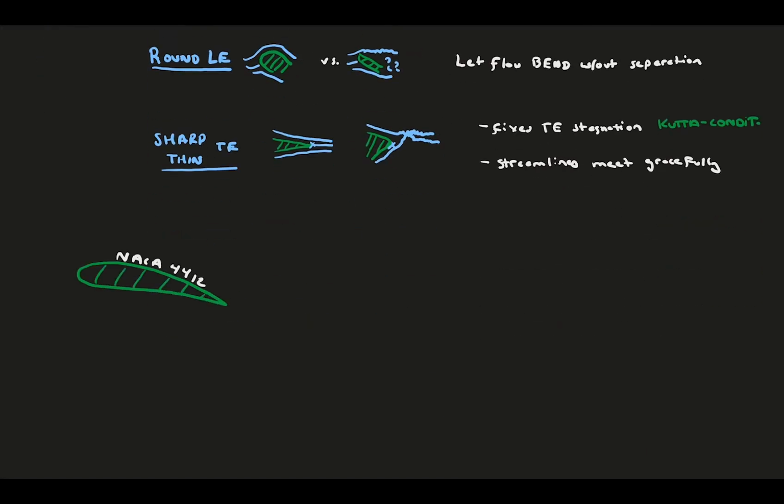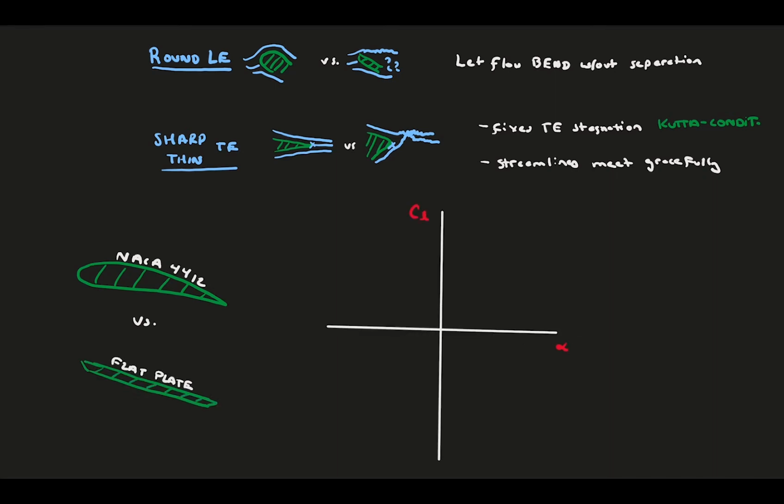Let's compare the typical lift performance of a NACA foil to a flat plate. The dashed line is the lift curve for a flat plate. It increases linearly, but at some point reaches massive separation and the lift maxes out. The airfoil, however, has an offset due to the added camber. The lift slope is the same, as we learned with thin airfoil theory, but improved by a delta CL. We've also increased our maximum lift by a large amount, roughly double what a flat plate is capable of. Just by adding thickness and camber, we can now lift double the weight for the same airflow.